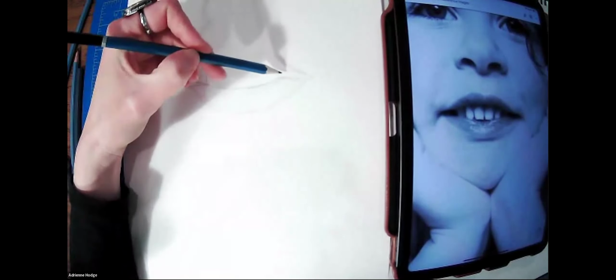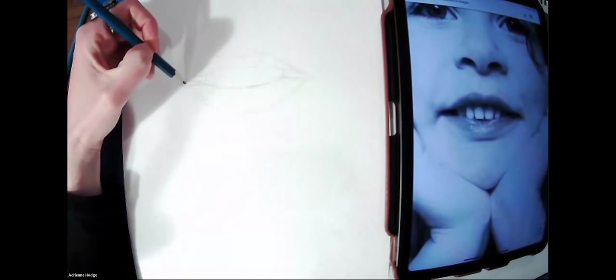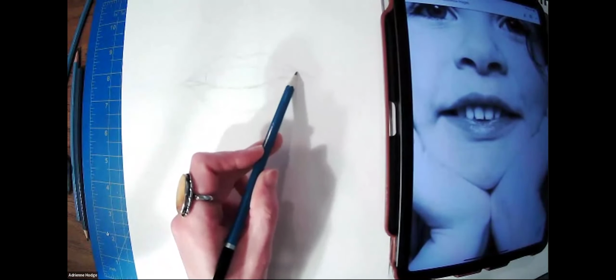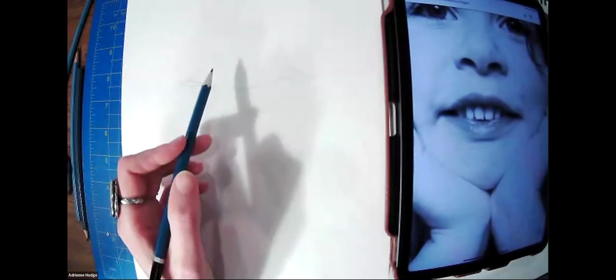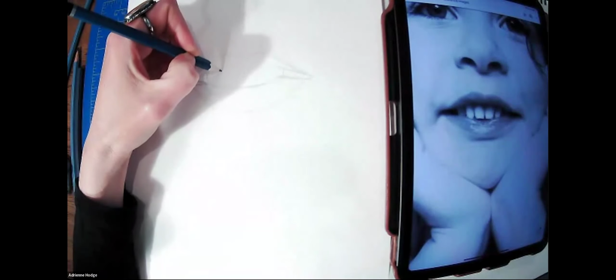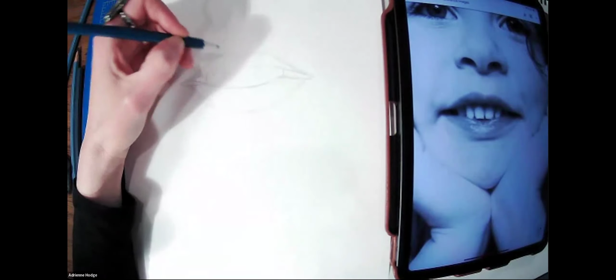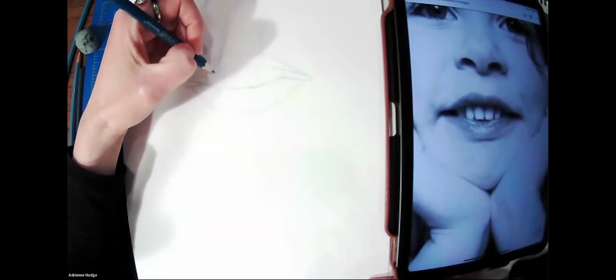Okay, so I'm drawing that negative space first. And remember, a lot of this is the shadow, so it's not quite as big as it seems so far. That can throw a lot of people off too, because they have a hard time imagining what it's going to look like with the value inside of it. So don't let your critical voice in your head get in the way, telling you that that's wrong. Let's just draw it first the way we think it is, and then we'll add the value. And if it looks wrong, we can always do it again.